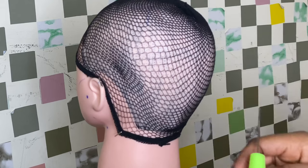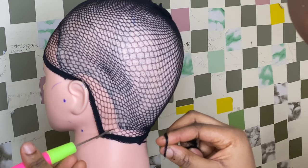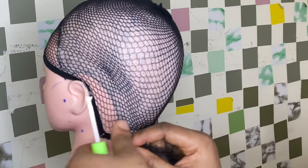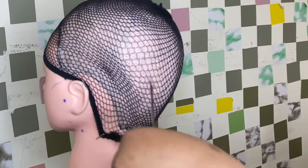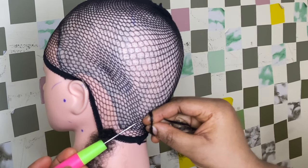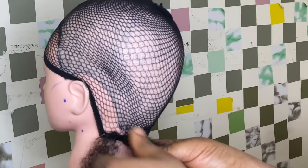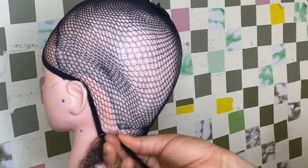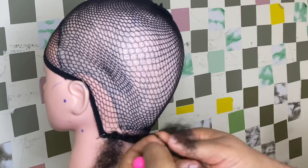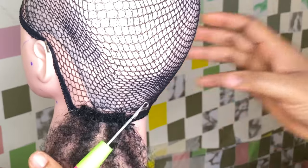I'll start crocheting — just pass the pin through the wig cap, put the hair in, close the loop, draw it out, and then knot it. If you've not been a crocheter, this one is easy. I made sure it's slow so you can see: pass the crochet head onto the wig cap, lock it, and then knot it. You can knot it twice for extra security, but most times it's not needed because this kinky hair sticks and is always secure.